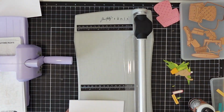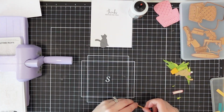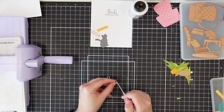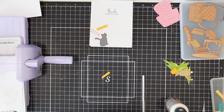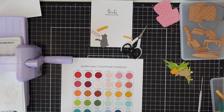And then from there, I'm just going to have fun loading the front of this card panel with a bunch of these icons and images from the die cut set. I cut out 3 kitties, all in gray. I did 3 plants and then a bunch of rainbow colorways for the books. I cut out a lot of the book pieces and didn't put them together until I was working on the card. This allows me to pick colors a little bit better.